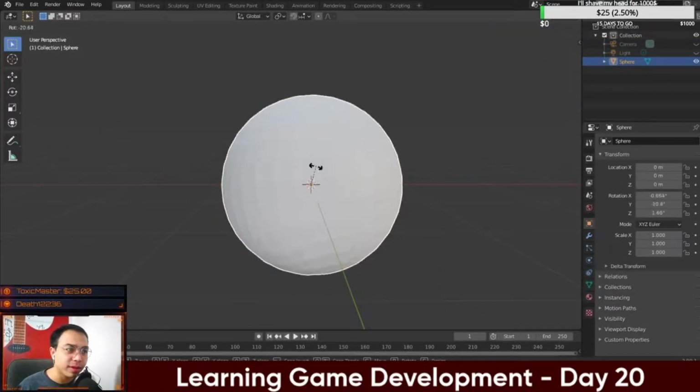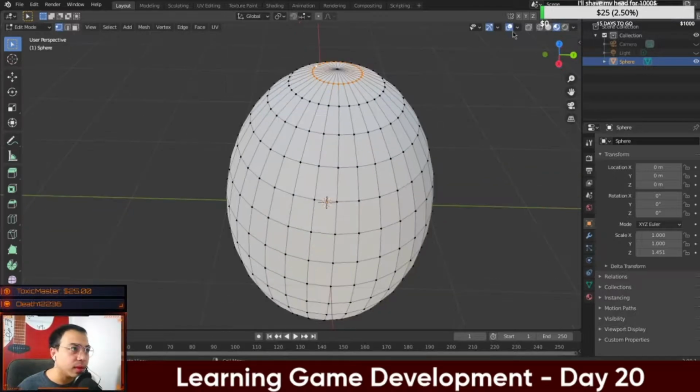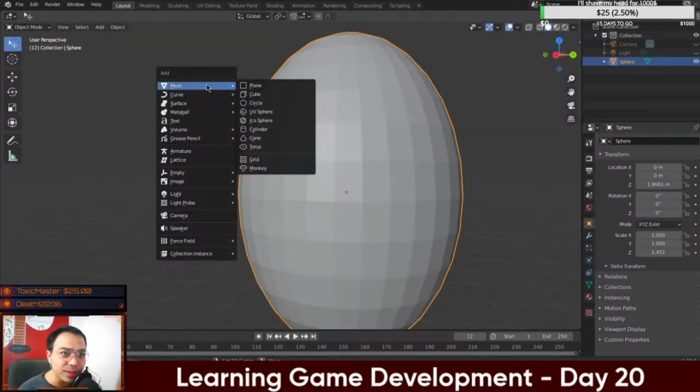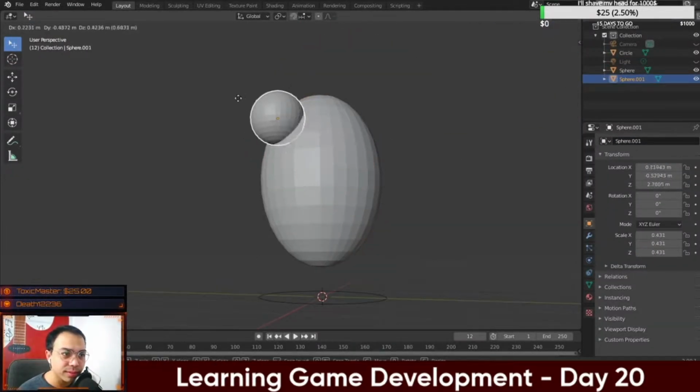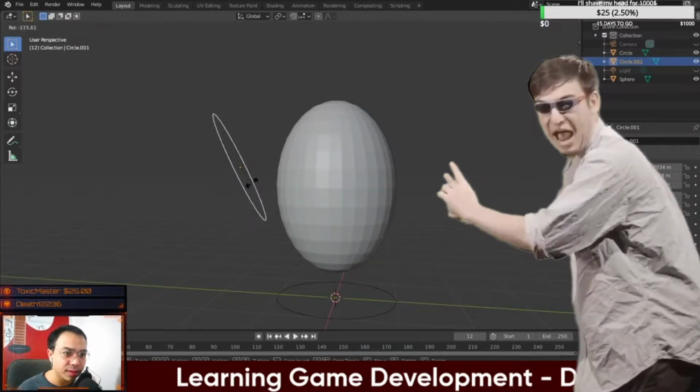In order to make a penguin RPG game, of course, we needed our penguin. So I 3D modeled the penguin for our game. Or at least I wanted to, but it looks like an egg. This is not okay. I even tried to add some eyes on my model, but it's just so bad. This needs to stop now.